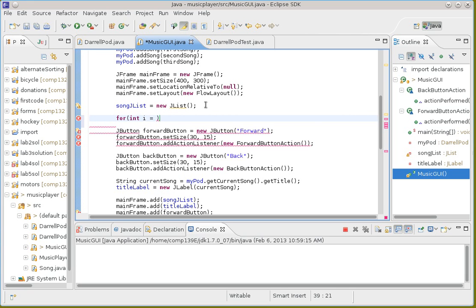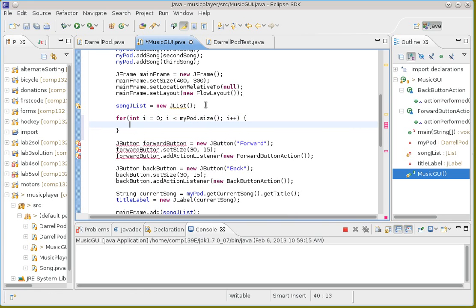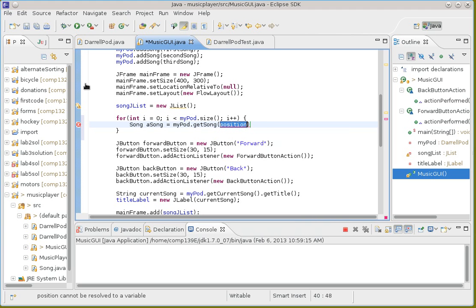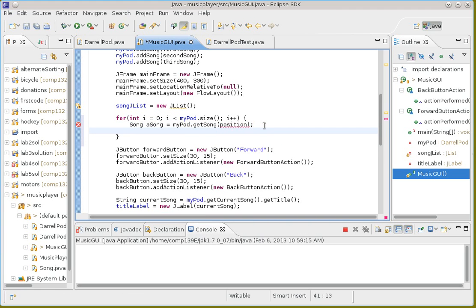I equals 0, I is less than iPod dot size, I plus plus. We'll go through every song that's on the iPod. So we'll talk to the iPod and we'll say, get me a song, thank you very much. And the position will be I. Then we'll drag out the title.